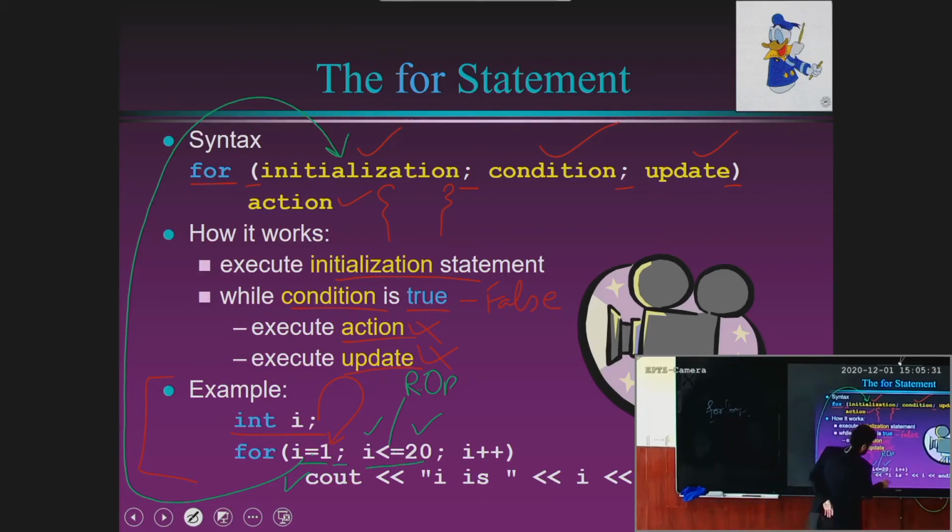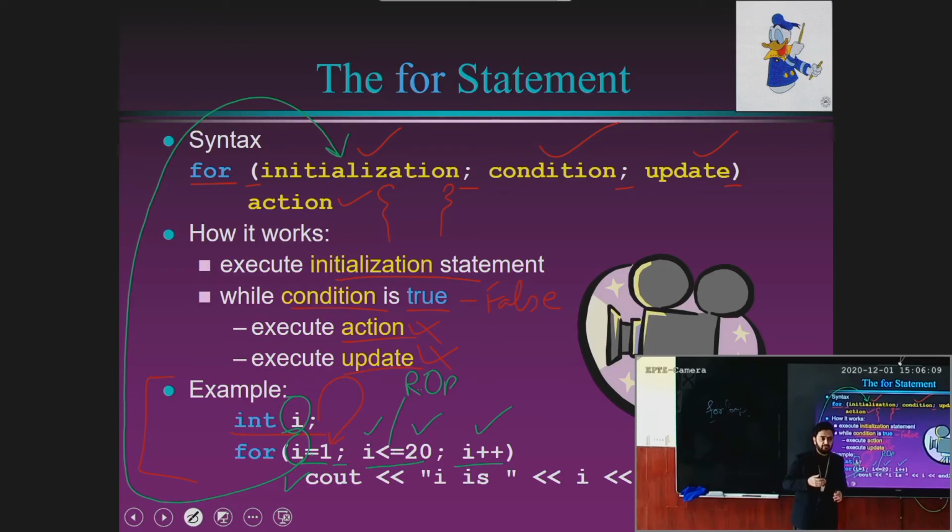This is the update statement, where we update the initialized variable, which was declared before the initialization. We update that variable in the update statement, so in each iteration I will be updated by 1. If I was 1 before, in the second iteration it will become 2, in the third iteration 3, and then 4, 5, and 6.